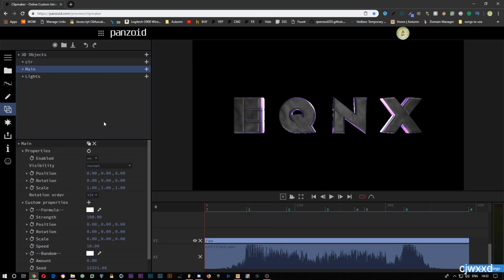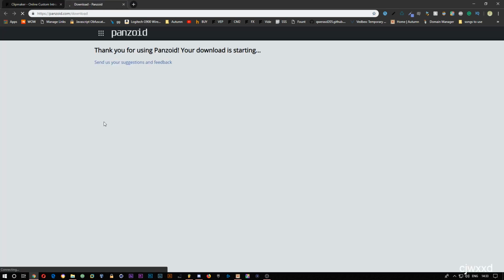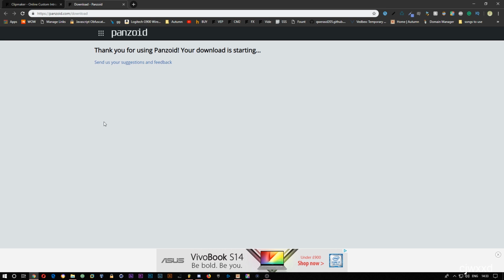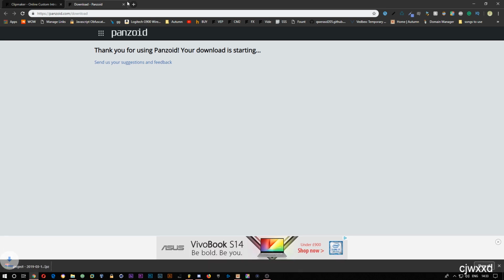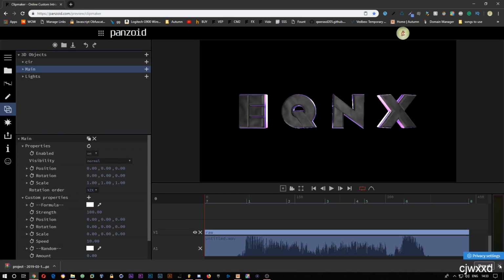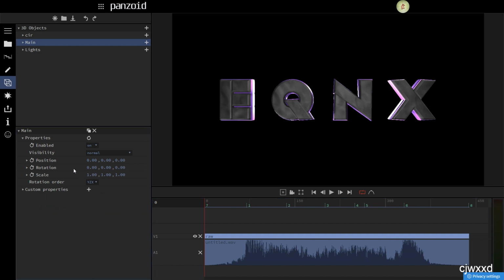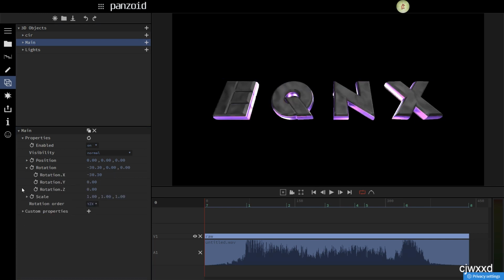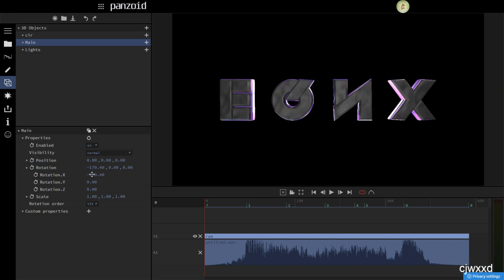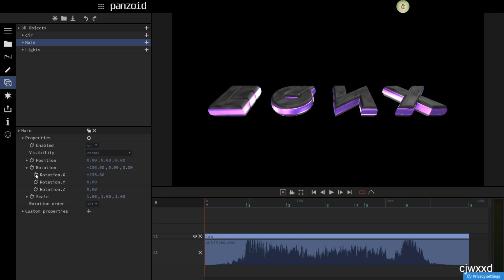You're going to realize that we save a lot during this, just because you do not want to crash, and I don't want to crash because I'm recording, and that'd be a waste of time. Oh, I'm full screening by pressing F11 as well. So you want to open the rotation, and we only want to be focusing on X here. So let's move X back like there.